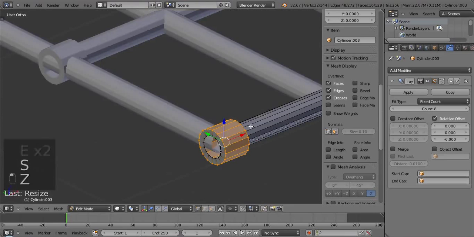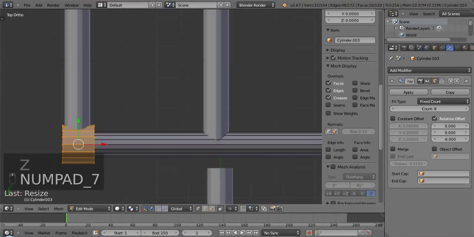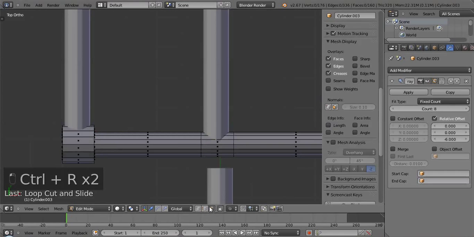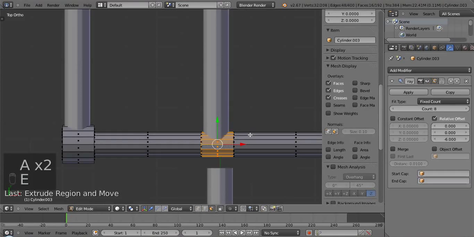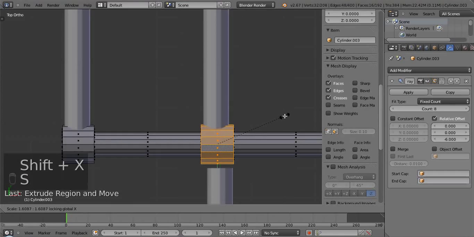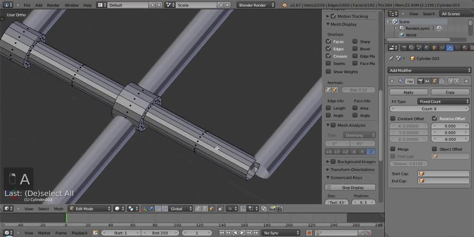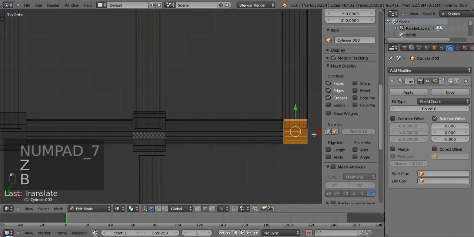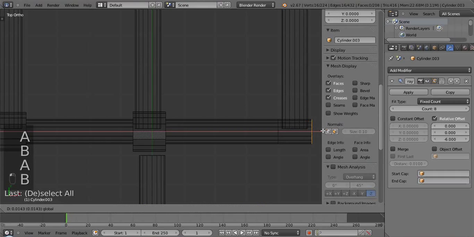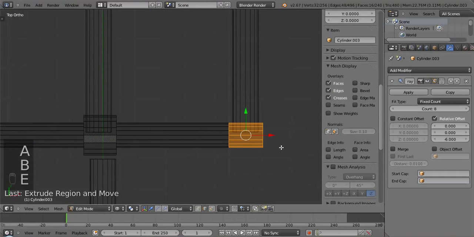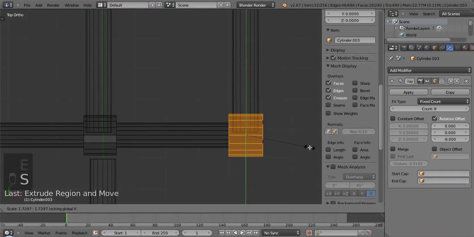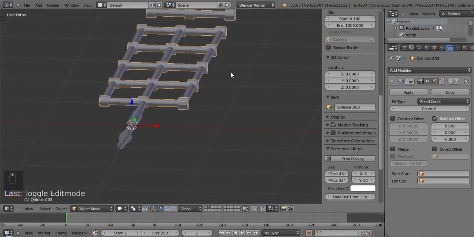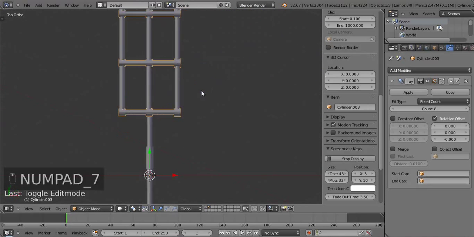Alright, that's significantly better. So then, same thing here, just sort of line them up so they're close like that. Select the face, E, Shift X, or S, Shift X. Alright, and then the last one here. Move that over again. Alright, and E, S, Shift X, we're there. Alright, so we have our little, and you can see that, since we're using an array modifier, it all works the same way. Alright, so that's what we're going to use for our tines, or our actual mills.